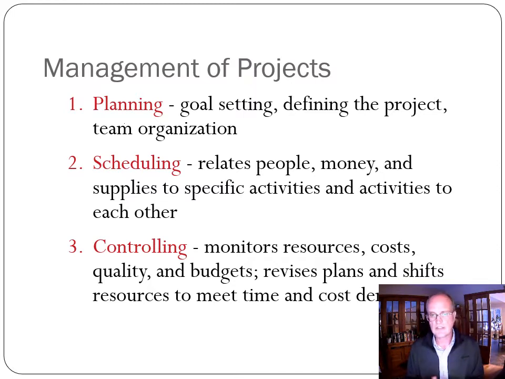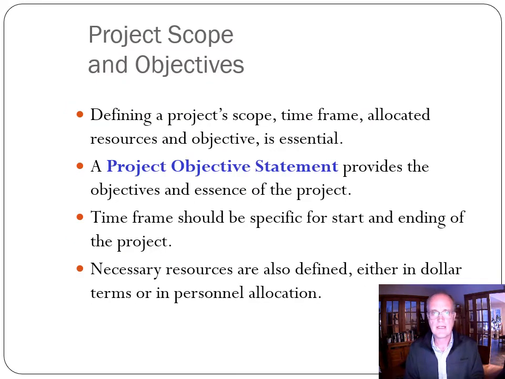We also need to think about then, so we plan it, we schedule it, and then we control it, where we monitor it, we make sure that things are going on time and on budget, and make adjustments as we need to. So project management is not only a planning but an execution support process. It's critically important.